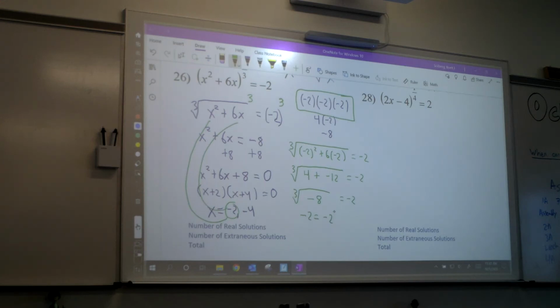Now, this brings up a good point because some people might be thinking, I thought we couldn't do square roots of negatives. Yeah, you're right, but this isn't a square root. It's a cube root. Since we're doing it an odd number of times, it can be negative. Because look, it's like what we saw earlier right here. A negative times a negative times a negative is still a negative. So what's a cube root of a negative? It will be a negative. But the square root of a negative doesn't exist in a real number system, only in an imaginary number system.